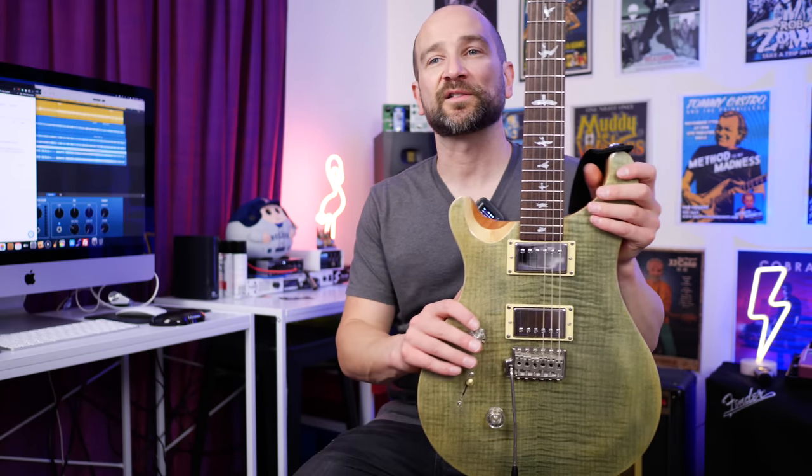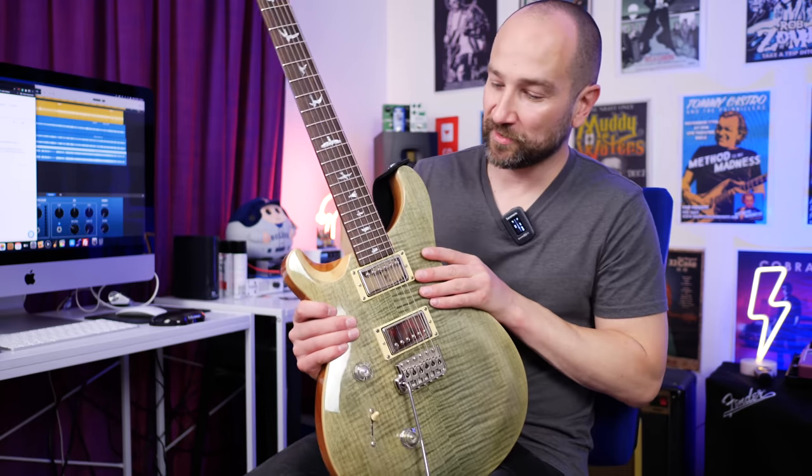Alright, so here it is. This is the PRS SE Custom 24 with the new pickups. I think this looks like a brand new guitar in my opinion. It looks very different to the stock pickups.